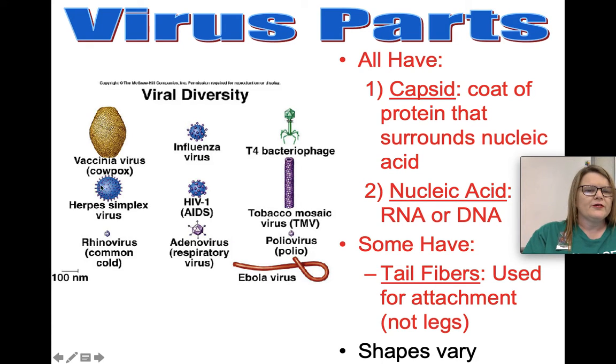Herpes simplex virus, HIV-1, or the virus that causes AIDS, in other words. Tobacco mosaic virus can affect tobacco plants. Rhinovirus, which causes the common cold in humans. Adenovirus, a respiratory virus. And the Ebola virus here. The shapes will vary again. The virus video is going to be your Amoeba Sisters video, so that will be on Canvas as well.